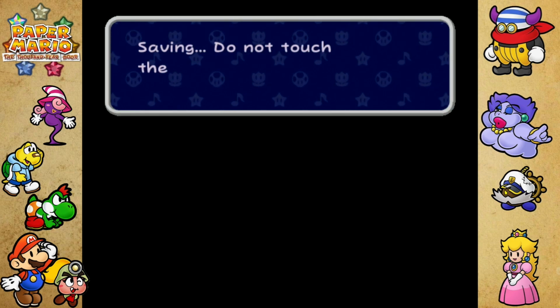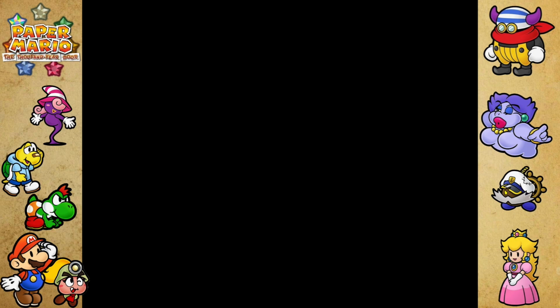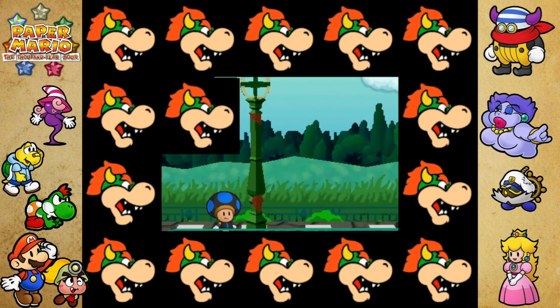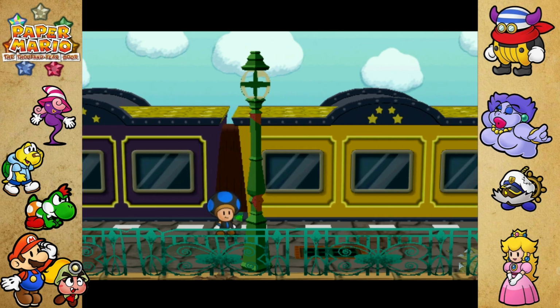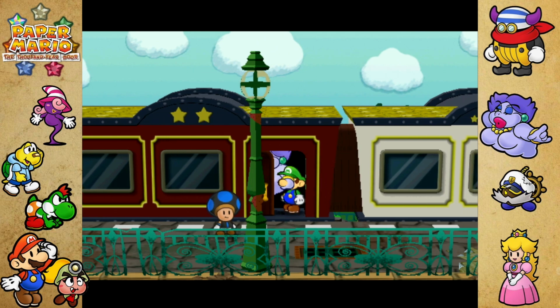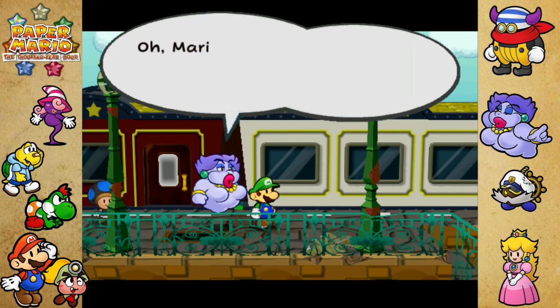Saving all progress up to this point. The progress was saved. I guess we could do a little cutscene of making it back, and then I'll end it off. How do they turn this train around? I guess they got an off-screen station. Hey, there's no cutscene. Oh wait, there's a mail.